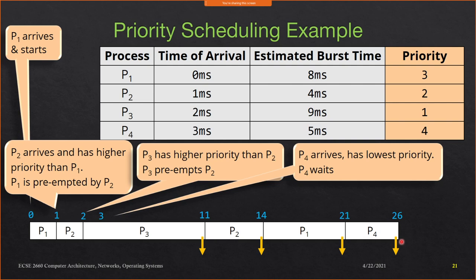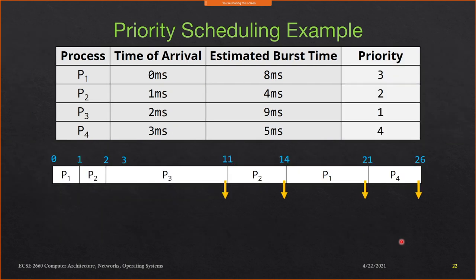So the order in which we have executed these processes has changed, because now we are not looking at the shortest remaining time as our criteria for preemption, but at priority as the criteria for preemption. Now we can again draw a Gantt chart for this, with process, time of arrival, burst time, and priority included. This is from the previous slide, and this is the second version of the time.